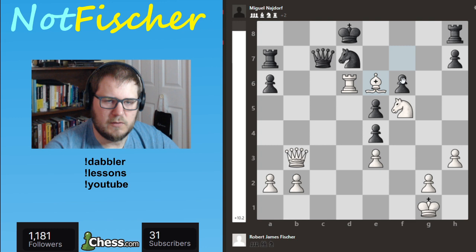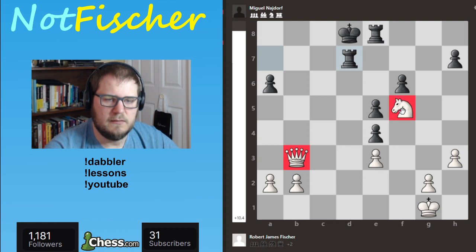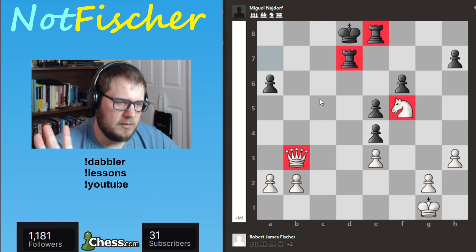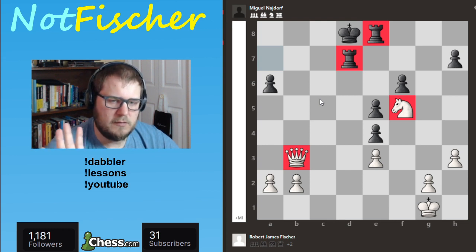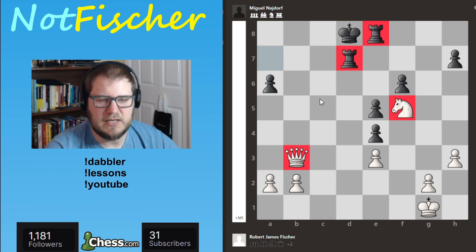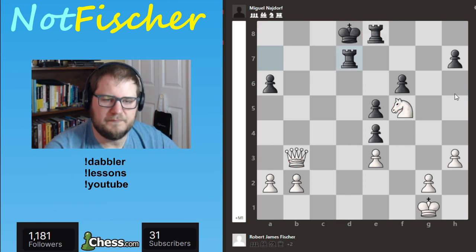Why did he resign? Well, if, let's say, Najdorf played rook here, we would have takes. At the very least, we would have something like this. Queen and knight versus 2 rooks. Now this is a situation where the material does matter because we're in the end game. There aren't as many pieces on the board, so there's less dynamic factors, and material is very important here. So white should win this easily. Definitely.